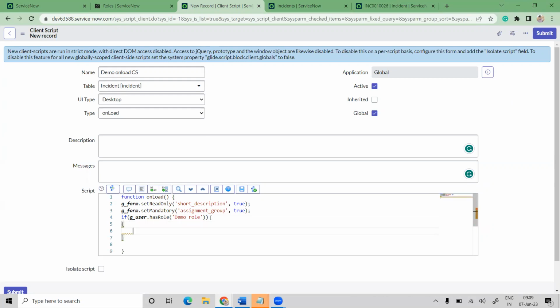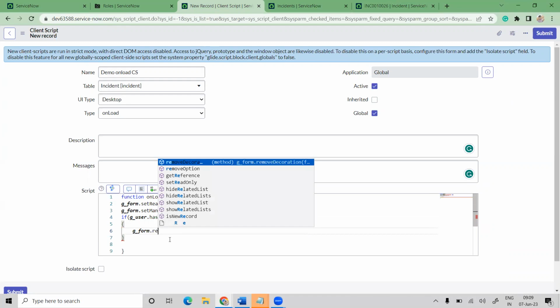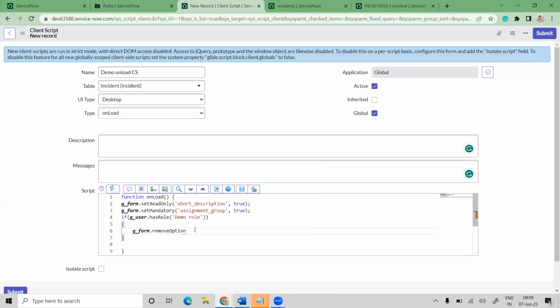cannot see this option. The option is the on hold we have, right? On hold. Okay. So g_form dot, we have removeOption. See here, removeOption. So here just add the field. The field is state. See here, removeOption is something that removes a specific option from the choice list.